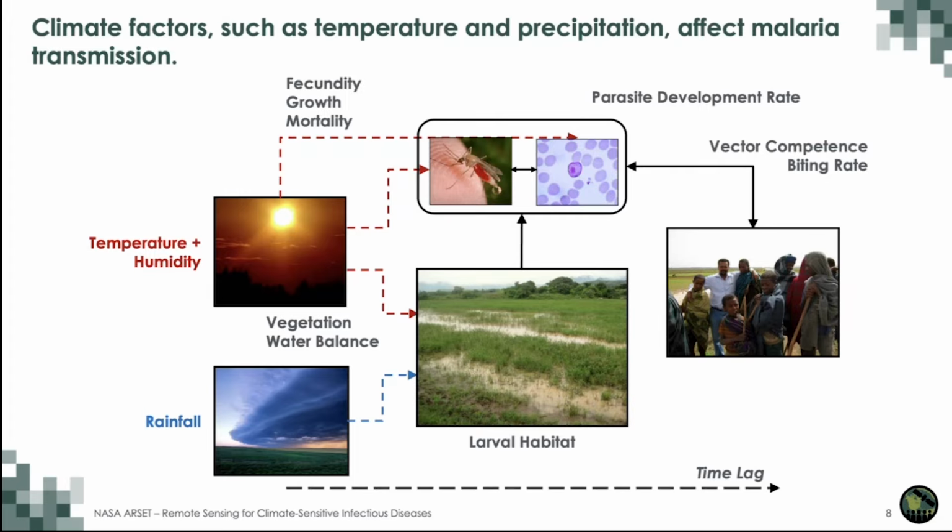Looking at rainfall, that's a critical source of water for the larval habitats for mosquitoes. So they lay their eggs and the larval stages develop in temporary pools. This is sensitive to the water balance between rainfall and temperature and humidity, which impact evaporation. So there's a lot going on here. It's a complex chain of processes, and it takes some time for these environmental fluctuations to actually impact malaria incidence in humans. But that gives us an advantage, because if we can track temperature and humidity, rainfall, other environmental factors in near real time, and if we understand enough about these pathways to be able to make predictions, then we can get some lead time before the actual influence on human disease, and that gives us more time to act.